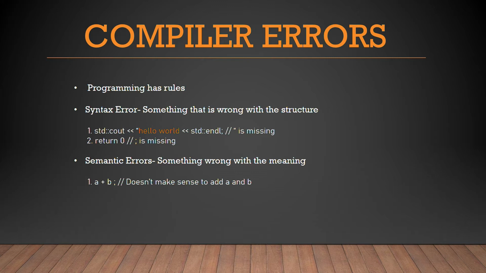Now remember, compilers are very picky because their job is to translate your code into machine code, so the machine carries out the function as you said. If the compiler has a problem understanding the meaning of the code, it won't guess, it will generate an error. So now we'll head over to CodeLite and see some of these errors in action.